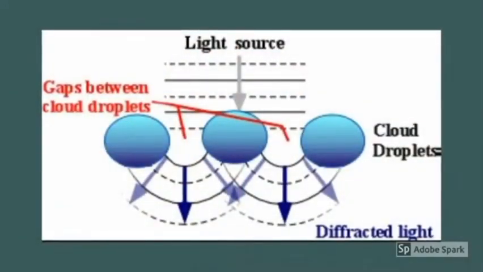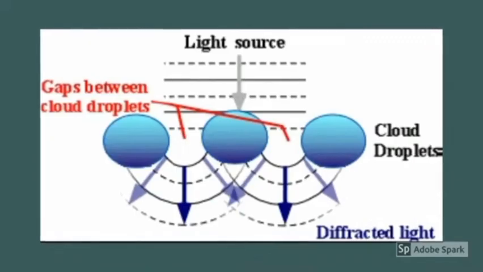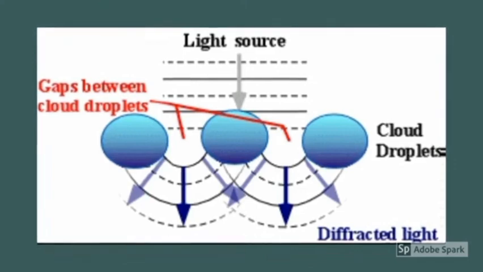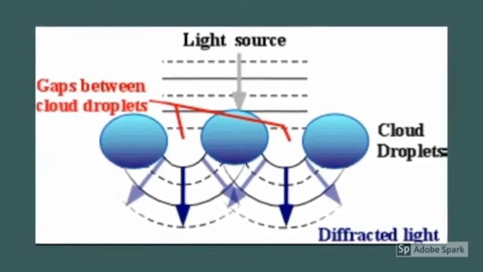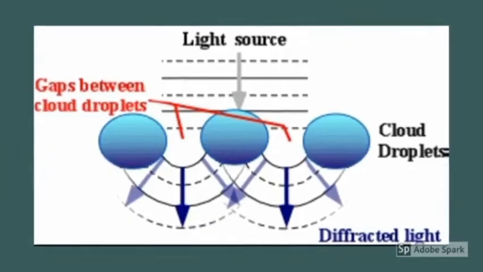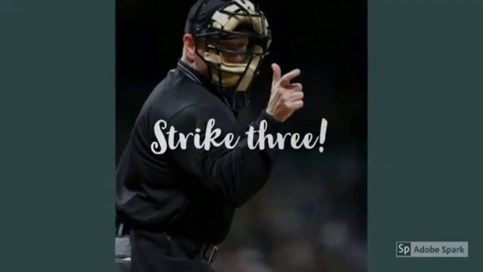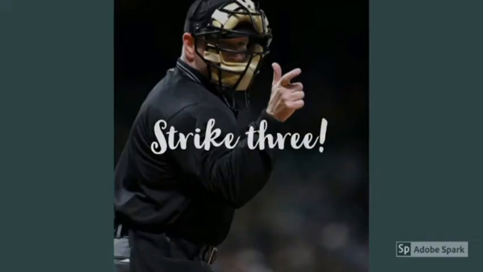Atmospheric diffraction causes these rings of light around the sun and the moon. My main point here is that this is an example of light not traveling in straight lines because of the atmosphere. As light touches the edges of the water droplets in the air, it gets bent and scattered into different directions. And that's atmospheric diffraction. With that, strike three for atmospheric diffraction, bending the light in the air.